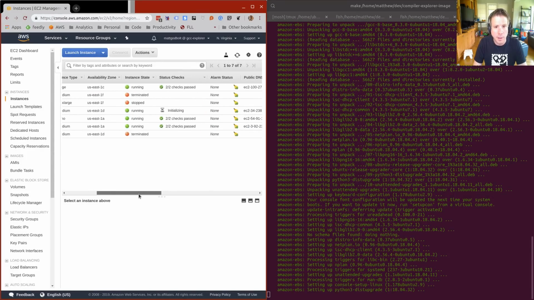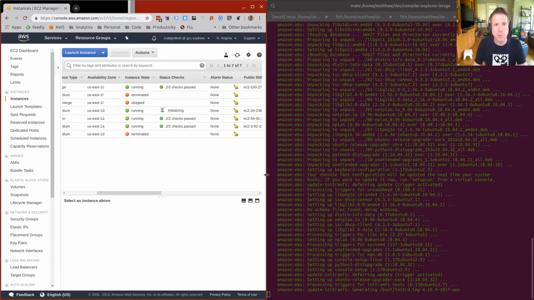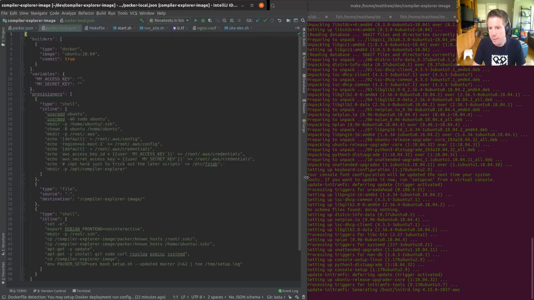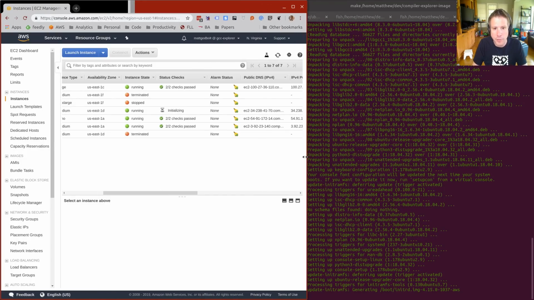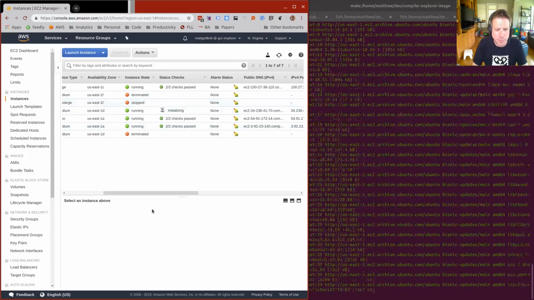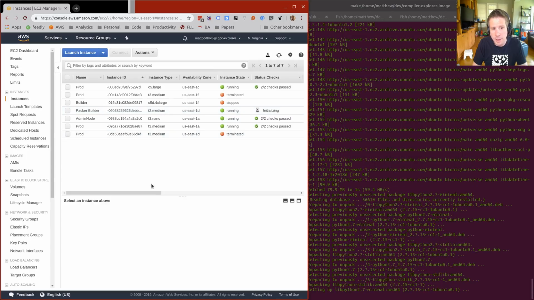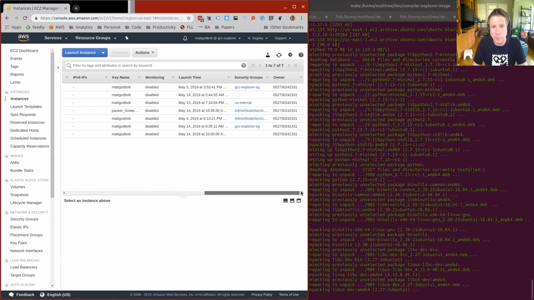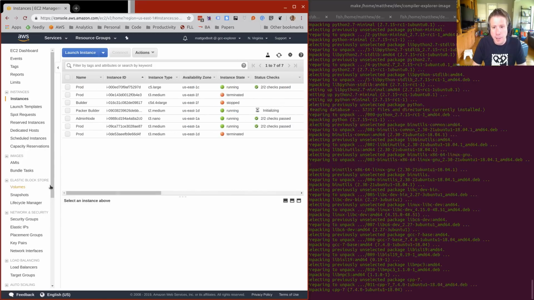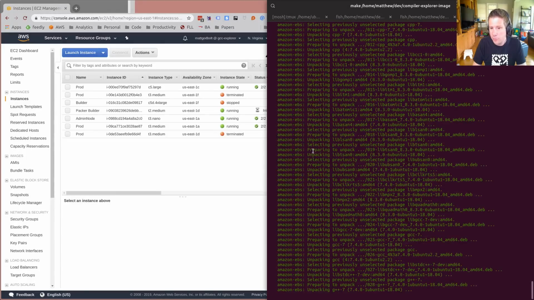Sorry, but my font sizes and things are all a bit confused because I'm trying to make sure that the images are big enough that the MPEG compressor has something to work with. Otherwise, you're just going to see a lot of fuzzy, small, unreadable text. But it does mean my UI looks a bit funny. So there's the Packer builder running there, and it's running on a T2 medium. I should probably update that. Everything else runs on T3. It doesn't really matter what it builds on. And it's off doing its thing. And we have to cross our fingers and hope that this is just going to work.